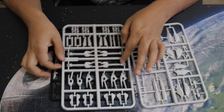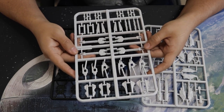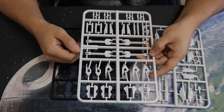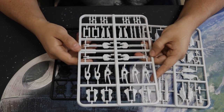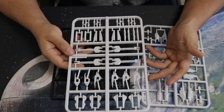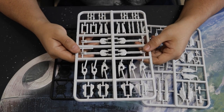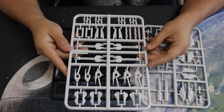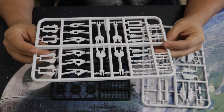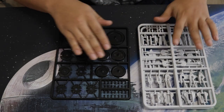And then with the frigate sprue, you can build 4 frigates per sprue. But a caveat with that is you can only build 2 of the same class frigate off of 1 sprue. So if you wanted to build 2 Limas and 2 New Orleans, you could. However, you're not going to be able to build 3 New Orleans off of 1 sprue. So keep that in mind when you guys are looking at this. So we'll go ahead and take a look at those here in a second.